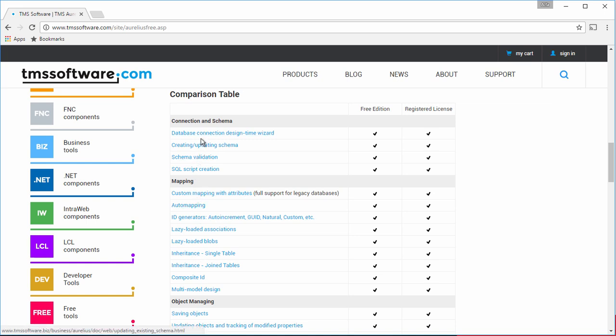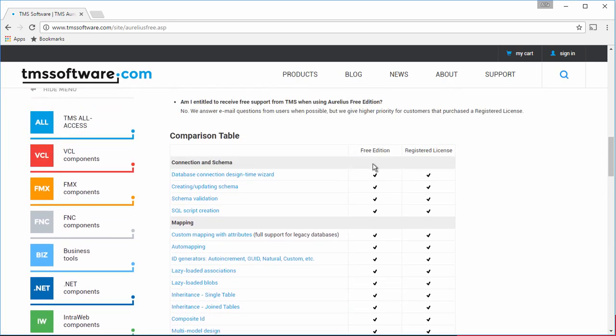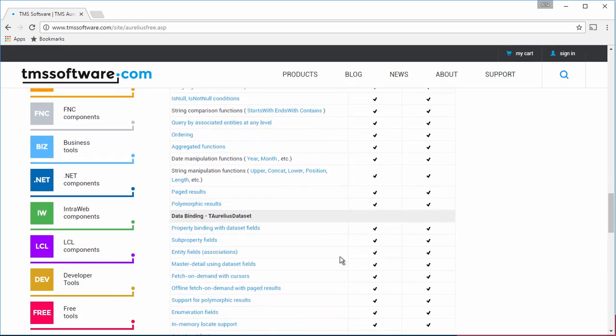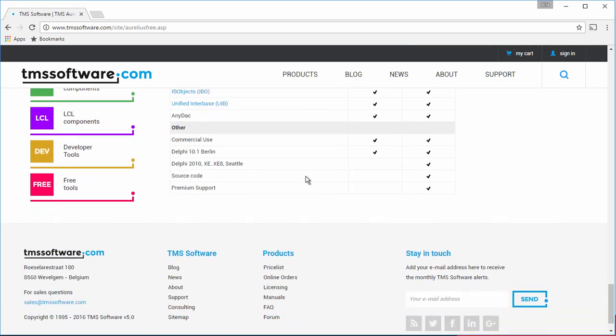It's actually a very interesting table for you to see all the features that Aurelius has. And you can see that the free edition has all the features of the paid registered license. So there is no limitation, and you can use it for commercial use as well. So you can simply use it for any application you want. The only difference is that it's available for Delphi Berlin only, and source code is not provided, nor the premium support from TMS.